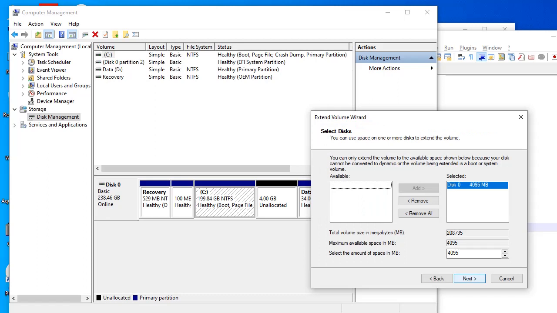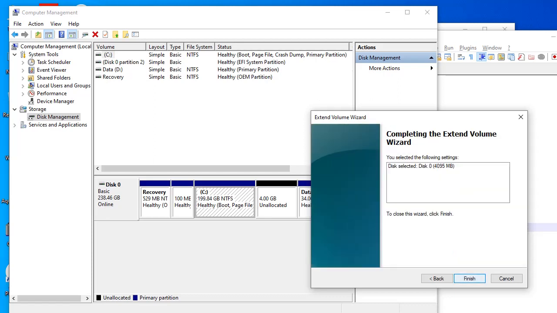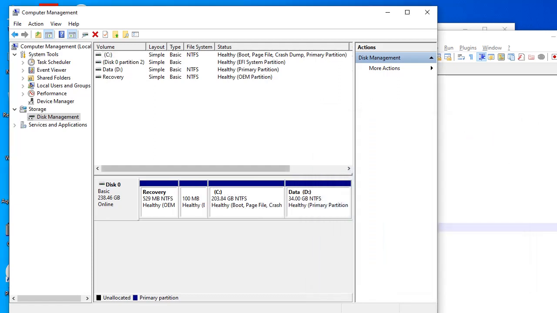Okay, now click on next. This is the selected one, 4 GB. Now go for next. Disk selected, disk 0. You selected the following settings. Fine, finish. If you see, now we got the 4 GB.